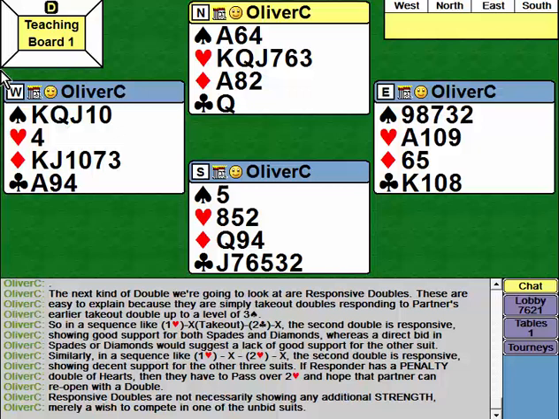So this is, again, something that you can agree or not with your partner. I would certainly play that responsive doubles don't show any additional strength. It's merely a message to partner that you've got good support in either of the unbid suits. Given that partner is now the one potentially who's going to bid one of those suits, if you do have some additional strength, you can then push on towards game or slam or whatever.